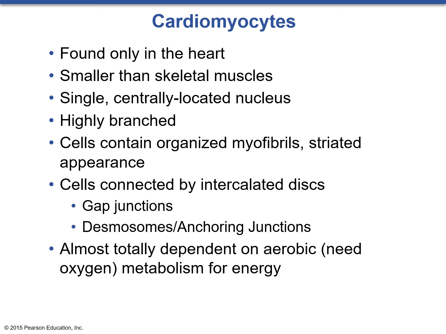The cells of these branched myocytes are going to be connected via intercalated discs. Intercalated discs consist of two types of junctions. The gap junction, if we remember, gap junctions are going to allow for the exchange of information across two cells, and anchoring junctions are desmosomes. These are going to be strong protein-based anchors that allow the cells to actually fuse to each other.